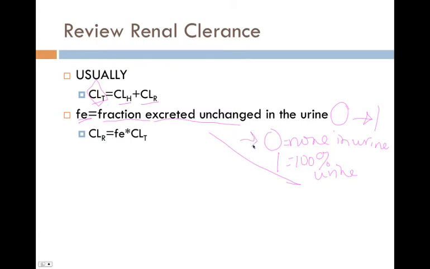So this means most of the drug must be metabolized in some way by the liver. This means it's all cleared by the kidney. So if we take that percentage or fraction that's excreted unchanged and we multiply it by our total clearance, that will give us our renal clearance. So if we wanted to determine how much is cleared by the kidney, how much is cleared by the liver, we look at the fraction excreted unchanged in the urine.